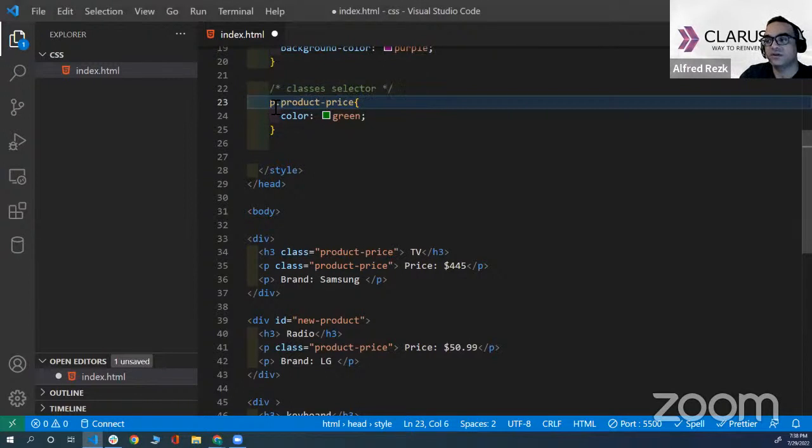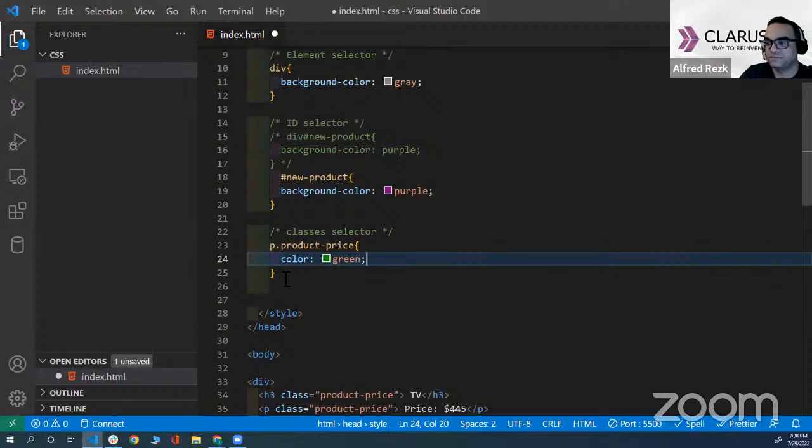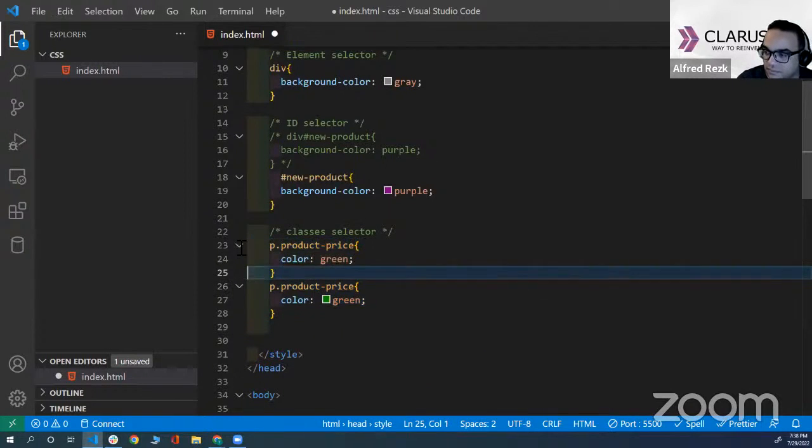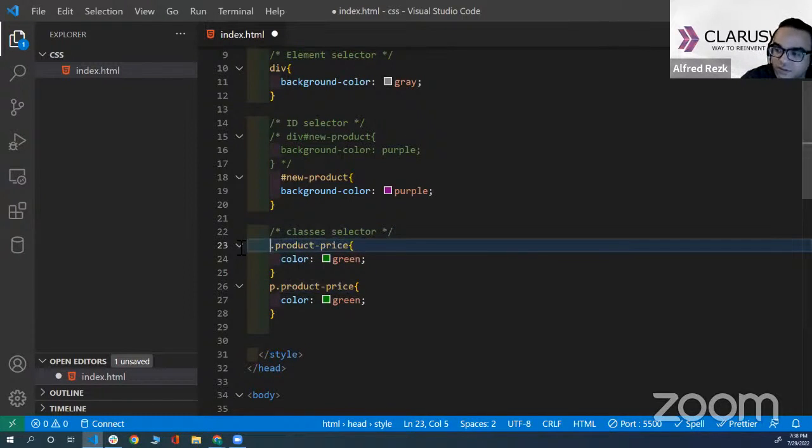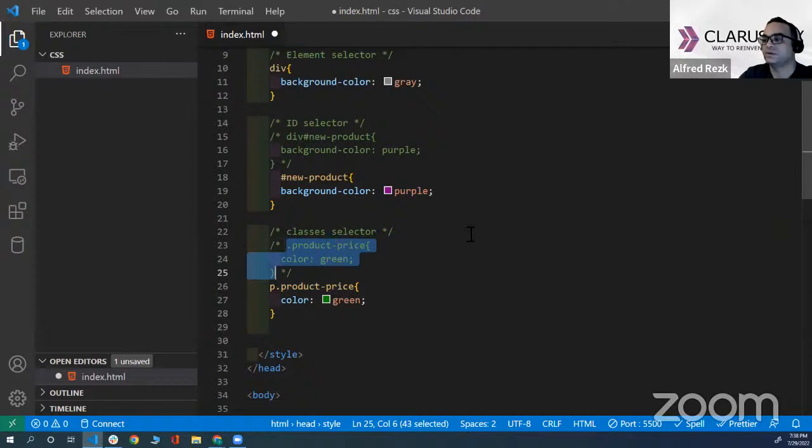So in that scenario, I'm saying I want only paragraphs that belong to that class to have the color green. Okay.